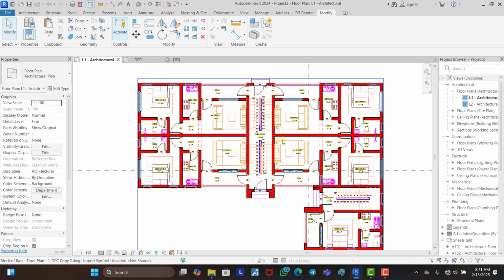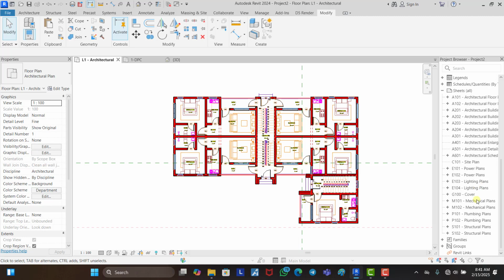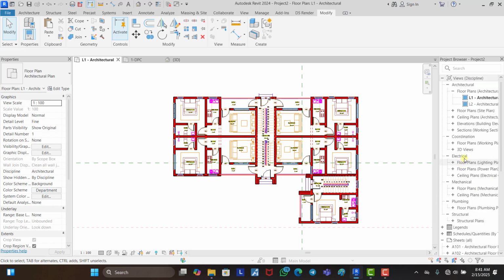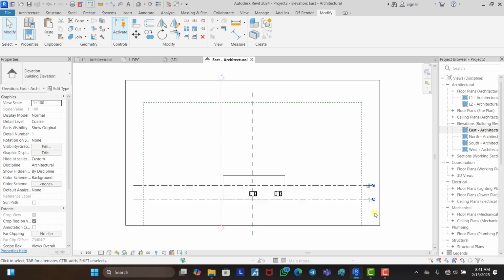Okay, so we're going to set our levels. Now we know that this apartment building I'm modeling is a 3-story, so it has 4 floors. So we're going to be setting our levels now. We're going to be setting the level for a 3-story building. So go to our elevations. Now you can see elevations right here. You click on this plus sign to open the drop down. Then let's come to elevation.